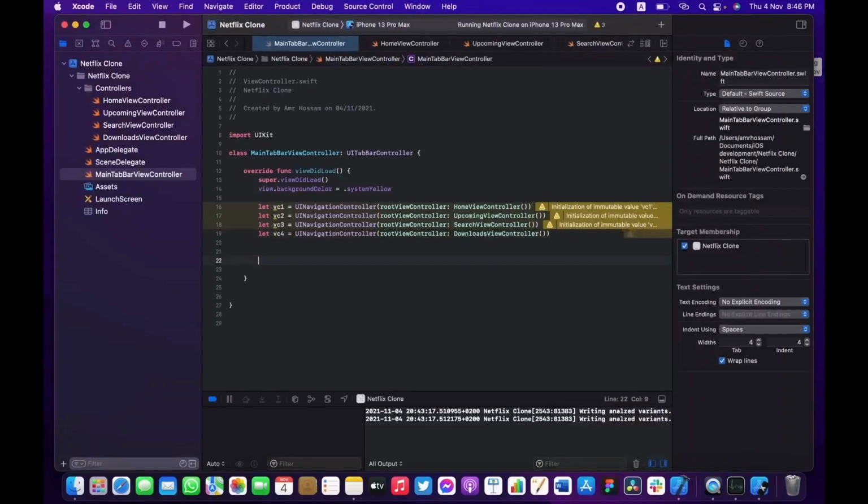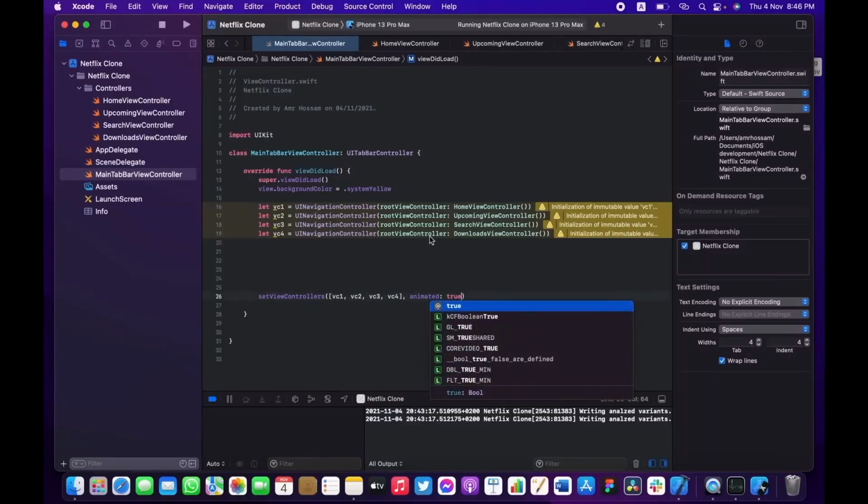Okay, let's go ahead and set view controllers over here. Let's create an array of our VCs: VC1, VC2, VC3, and VC4, and maybe let's set that to true.